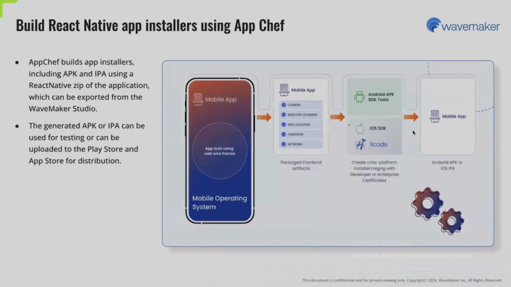The automated build process for a native application within WaveMaker can be used to generate an .apk or .ipa file. Downloading compatible zip files can be used to build systems manually for both Android as well as iOS platforms. Further, WaveMaker supports the build for mobile applications in multiple ways. The first is build for Android or iOS to generate APK or IPA files, which can be signed and hosted on the Play Store or App Store. The other is the manual build for a downloadable zip file, which can be further developed.